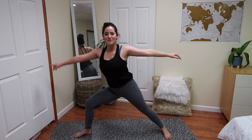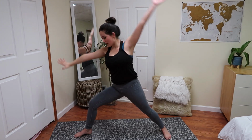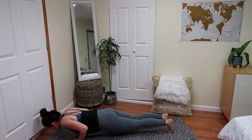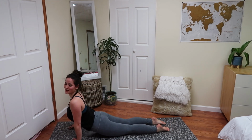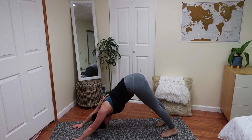And change, inhale, come up, flip the palm, reach forward, reverse warrior. Cartwheel the hands back down to the mat, left foot steps back to meet right, chaturanga. We love our chaturangas. They keep us moving. They keep the heart rate up for sure.